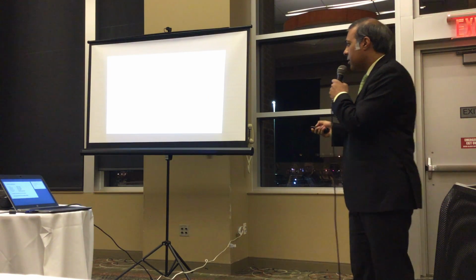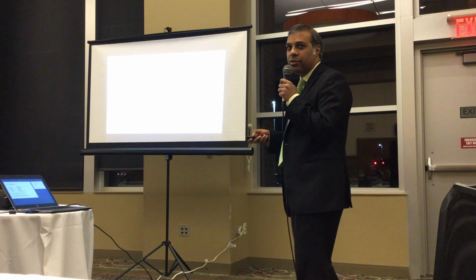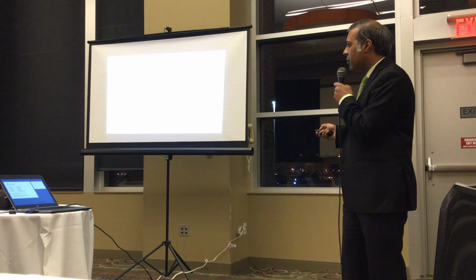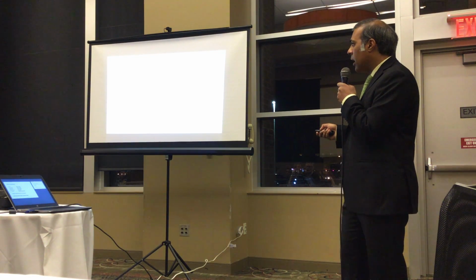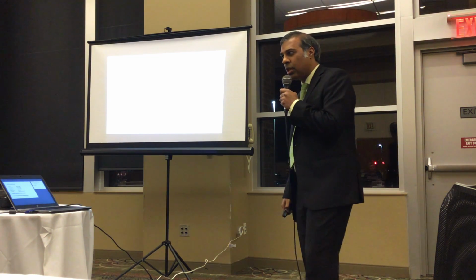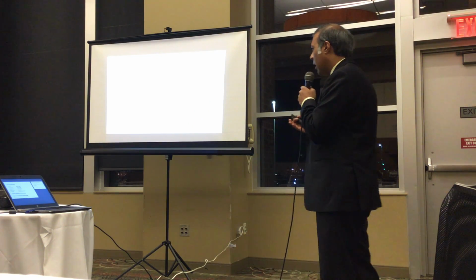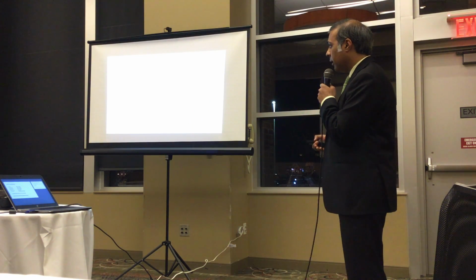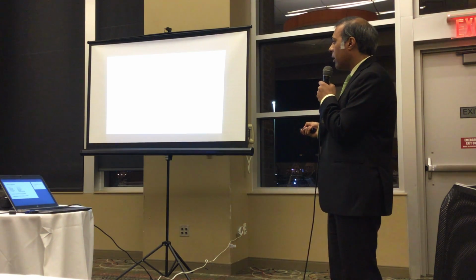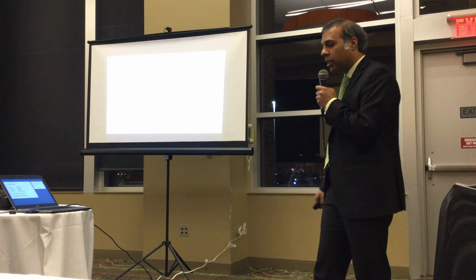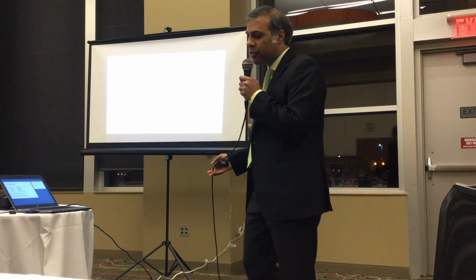So AAA surveillance, under 3 centimeters every 5 years. These are typically very slow growing. And as they get bigger in size, you want to screen them sooner. Greater than 5.5, you want to talk about elective intervention. That's the size at which the risk of surgery and the risk of intervention is much less than leaving the aneurysm and watching it. In females, you may want to consider over 5 centimeters. And it's important to stay consistent with the imaging study. So if you've been ordering ultrasounds, then order ultrasounds so you can compare apples to apples.